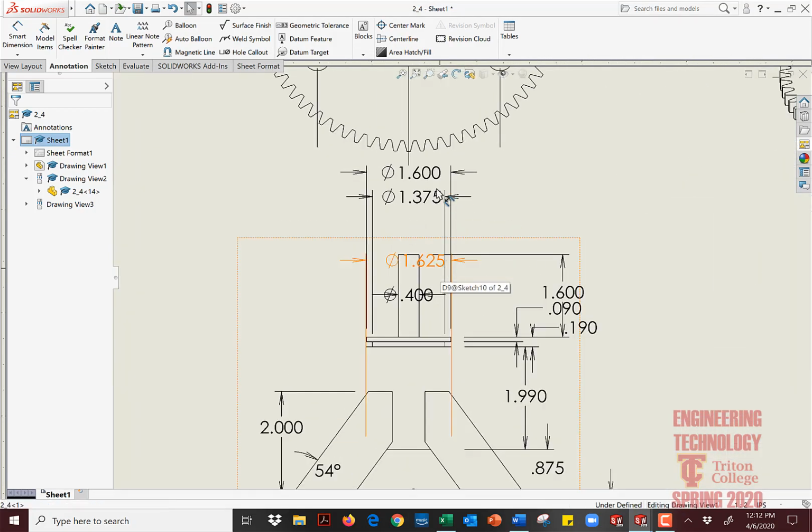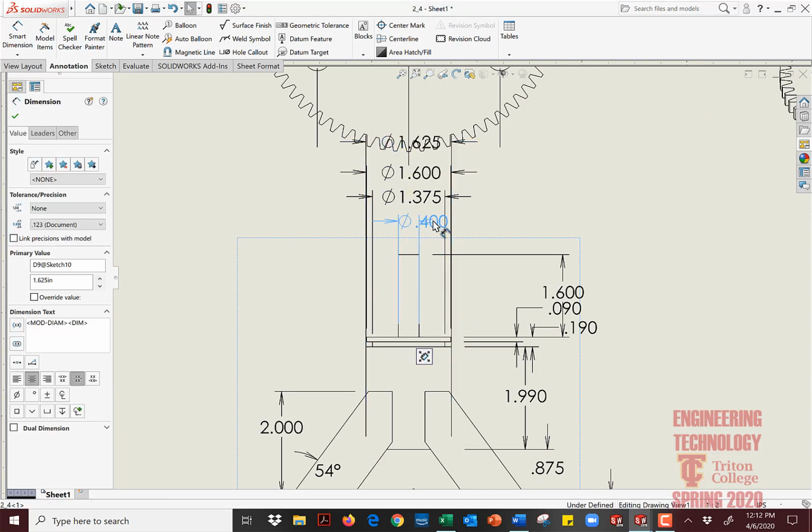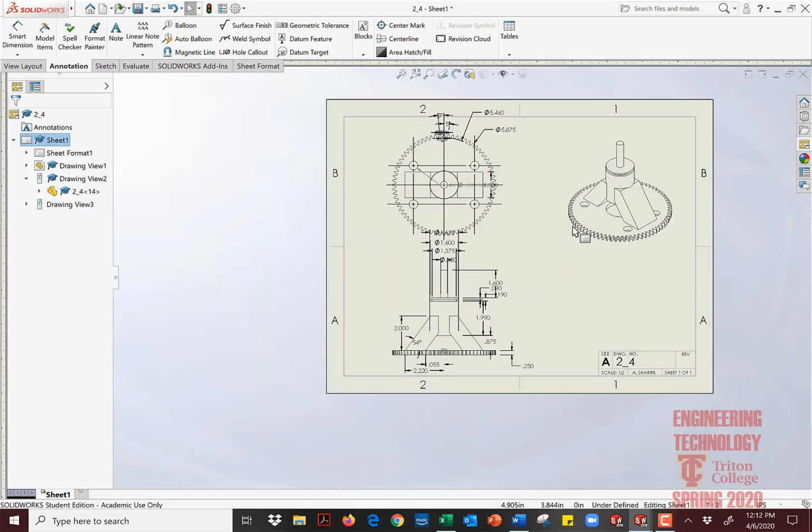So we've got a lot of dimensions on here. Things are going to get very confusing. See that? So this is an example of where the drawing gets a little too busy, but you don't necessarily want to change the scale to accommodate the dimensions, because then the customer won't be able to see the part. So there's always the competing two things. I need to show enough of the part so the customer can visually see what's going on, but it can't be such a mess that again the customer can't see what's going on.